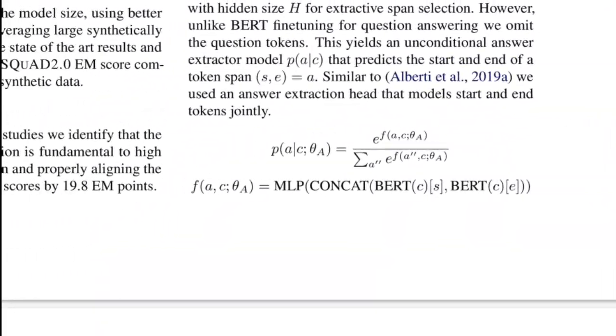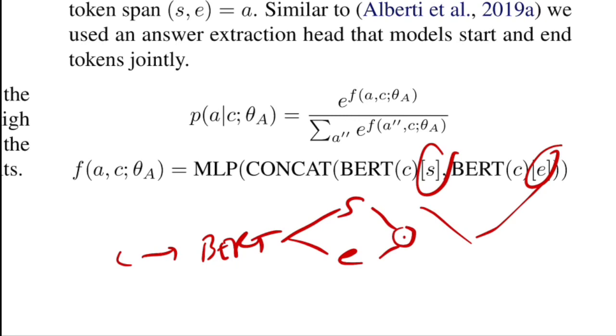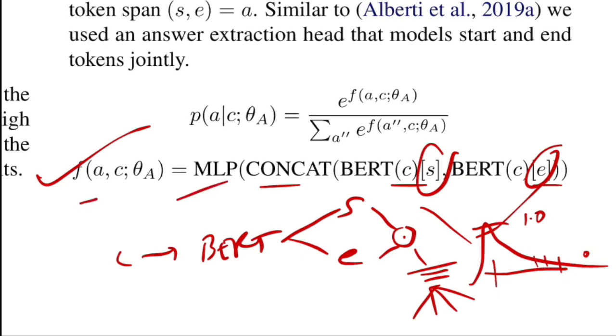Looking more into the answer generation model, here's the mathematical representation. They jointly model the start and end token spans, unlike a typical flow where you learn start head separately and end head separately. Here they use both of them at the same time to calculate the loss. First, they would input the context into the BERT model, then extract the head corresponding to the start and end token. They'll concatenate the embeddings of both representations and pass it through a multi-layer perceptron unit. At the output end you'll get a softmax over all the possible spans that might have occurred. The aim of the model is to skew this distribution so that the actual span gets the value that's close to one and the rest of the spans diminish to zero. Here, by concatenating the representation of the BERT start and end tokens, you pass it through a multi-layer perceptron, and whatever representation you get, you plug that into the softmax function—that is the probability you want to maximize.